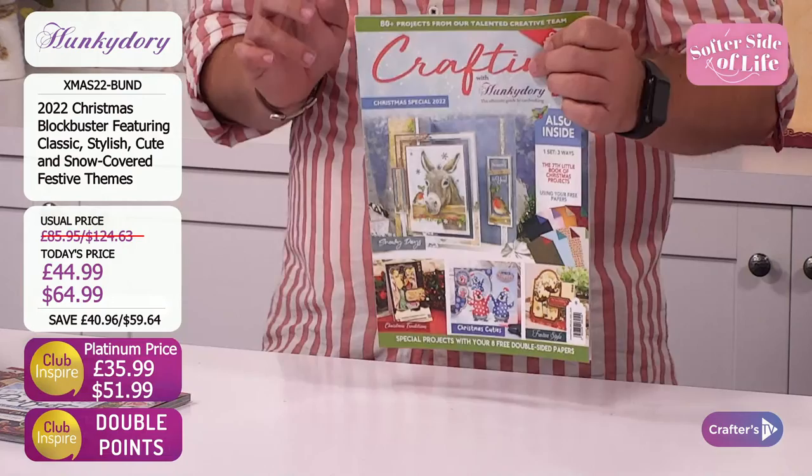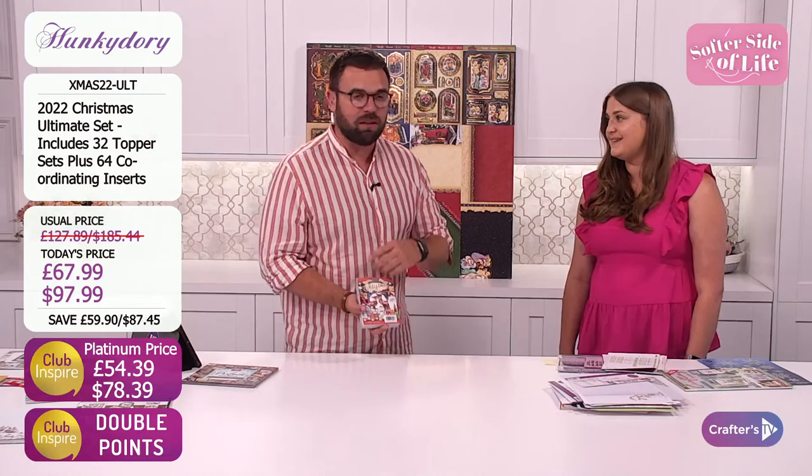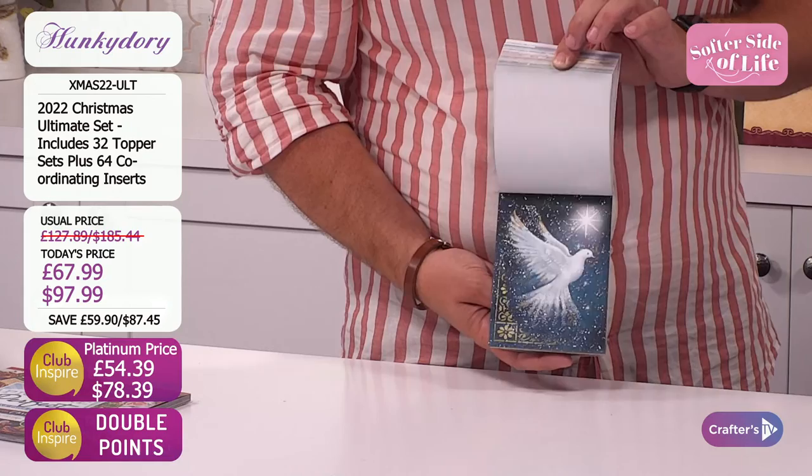Let's flip those details back to the Ultimate because we want to get all of it, and so much more with this. The Ultimate is outselling the Blockbuster something like 4-1 at the moment, which I'm not surprised whatsoever. And again, the little book, which is great because I love that it encompasses all the collections. You've got all of the artwork in here that runs throughout the Blockbuster in different viewpoints as well. So you'll have some zoomed in images, some further away images. The artwork's been used differently.